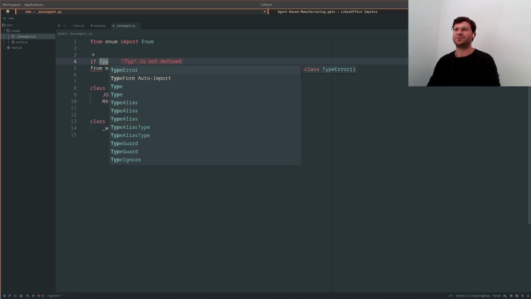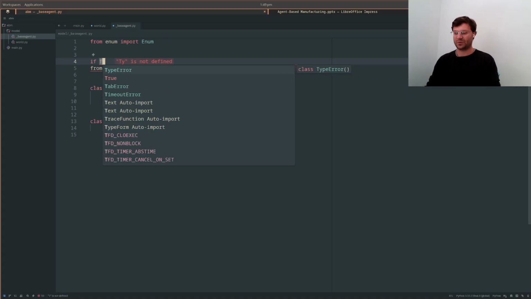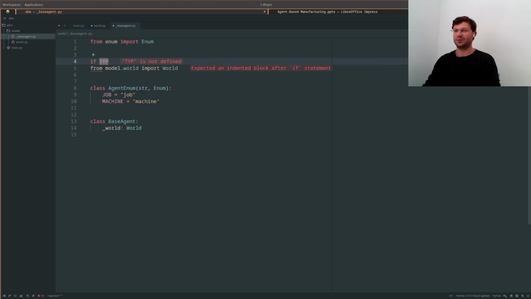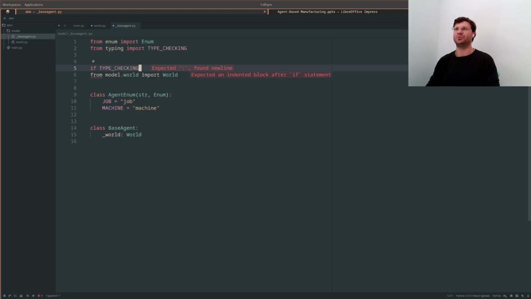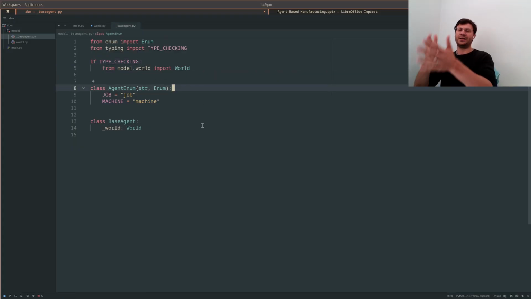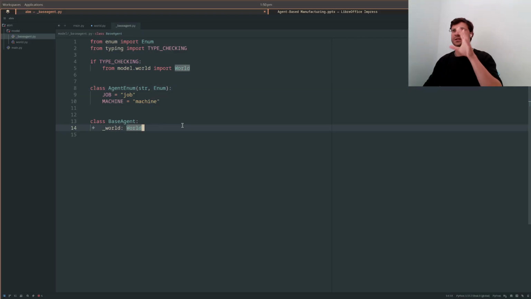So if we do if TYPE_CHECKING, capitals, there we go, and the autocomplete should help us there. Import TYPE_CHECKING, and we'll import the model world, so we can use it as a definition here. World is a representation of class World. We do say this because if we start importing them directly, we'll get to a case of circular imports with them all referencing one another. But all we're actually interested in is using it as a type to say this is of this structure. We're not actually going to use it as an instance.